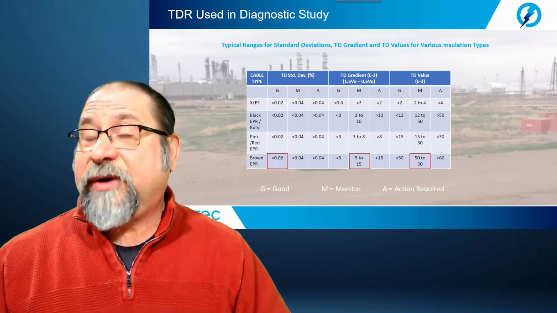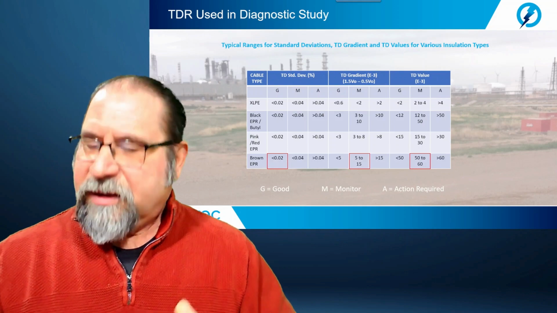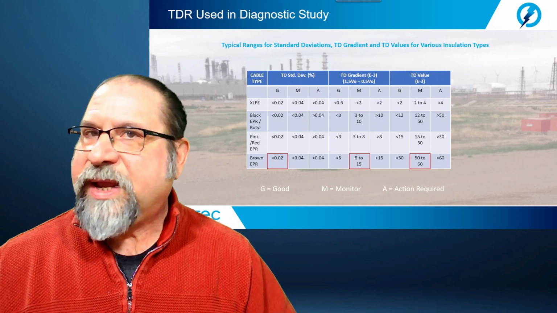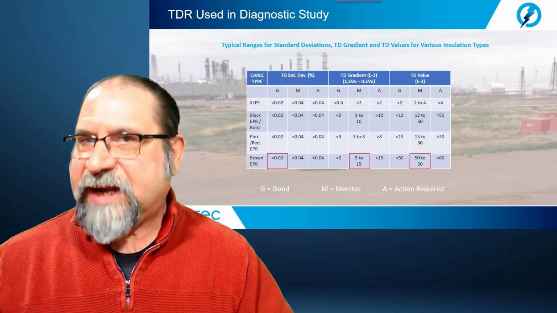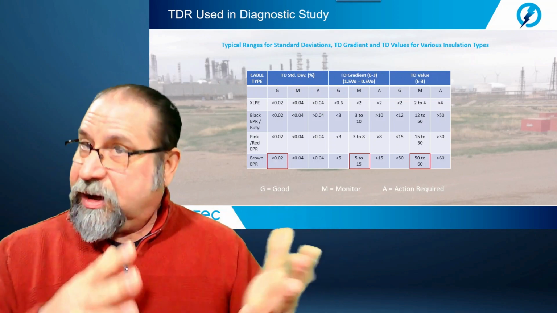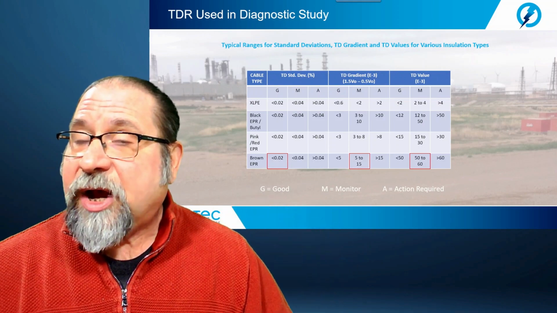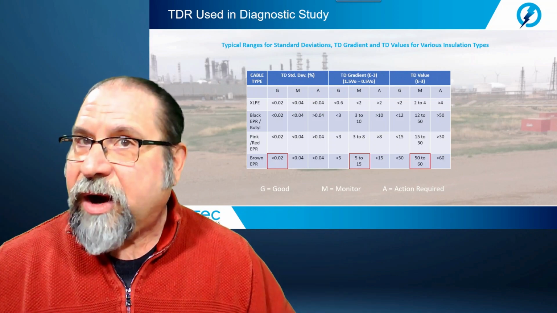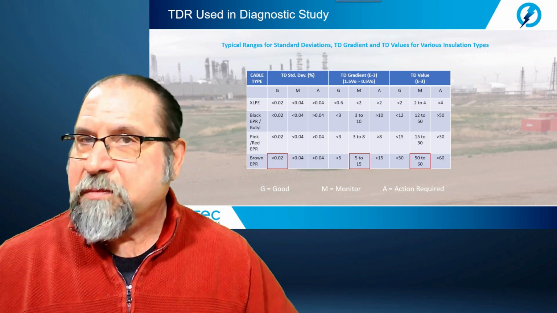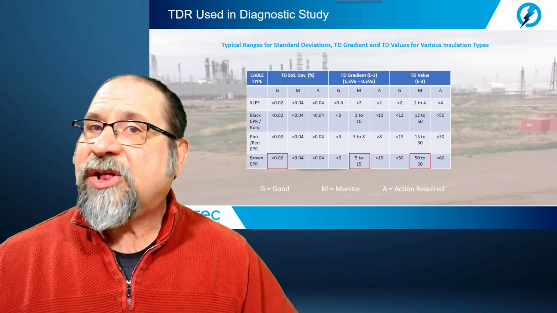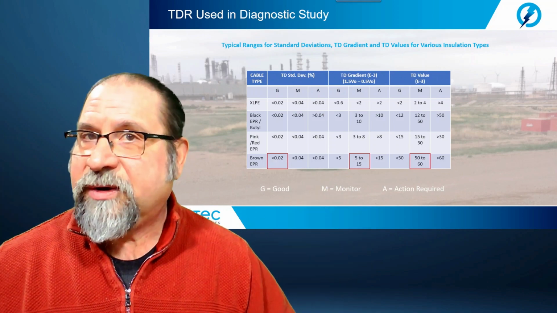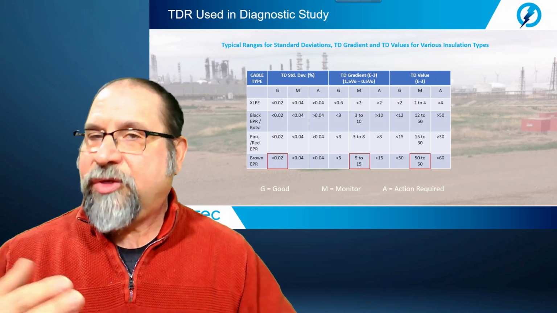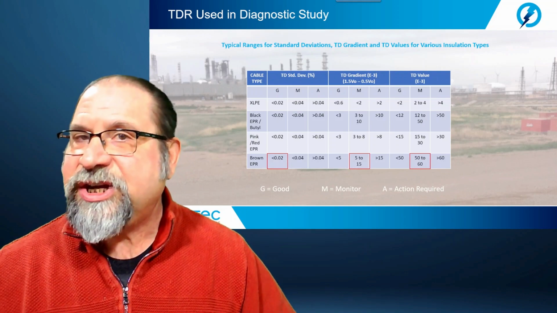Now, the client was very impressed with this, and the next year, when we came back out to do the annual testing, we again used the time domain reflectometer, and we again just looked at where the contamination was most abundant, and then the client used that 400-foot section as their budget for replacing in the next year.